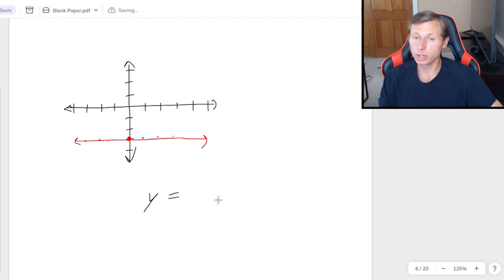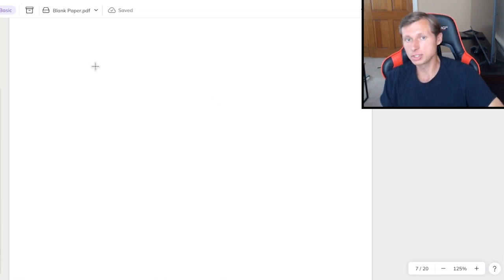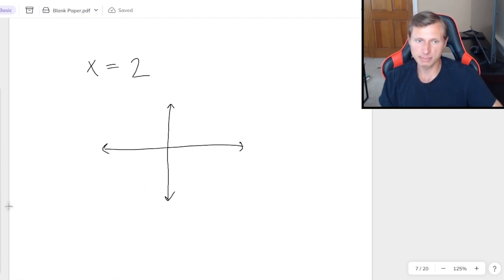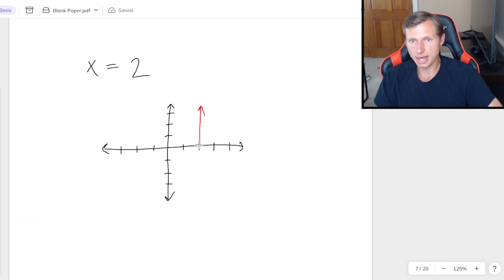By the way, if you did want to graph a vertical line, then I'll tell you the equation would be in the form x equals some number, like x equals 2. And this is something you need to know. This is, again, not traditional y equals mx+b. As a matter of fact, if you asked me the slope, I would say that the slope is undefined or infinite. And I don't feel like explaining why right now. Just trust me, if you have x equals some number, then it's just going to be a vertical line at that x value, in this case 2.